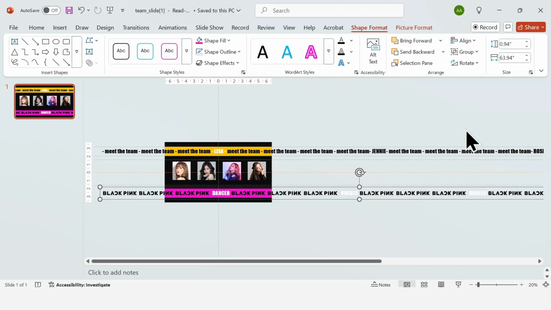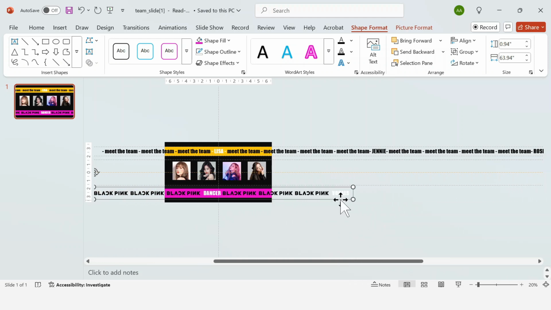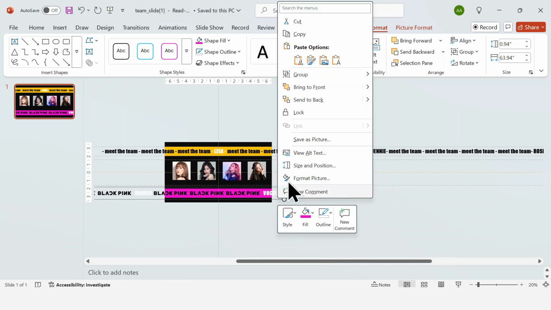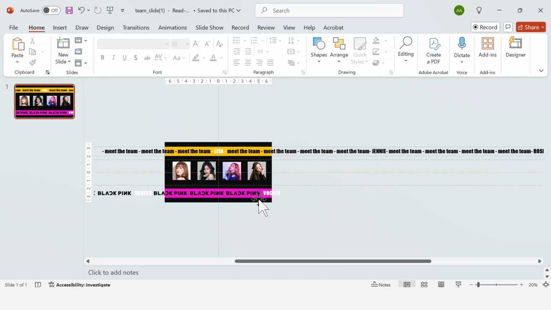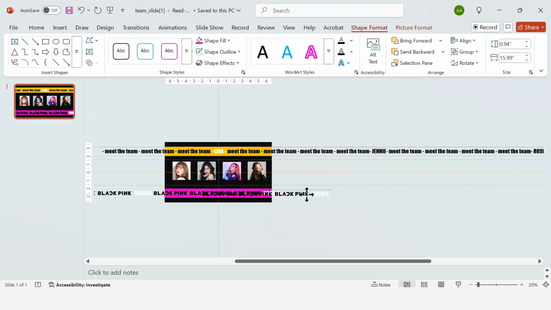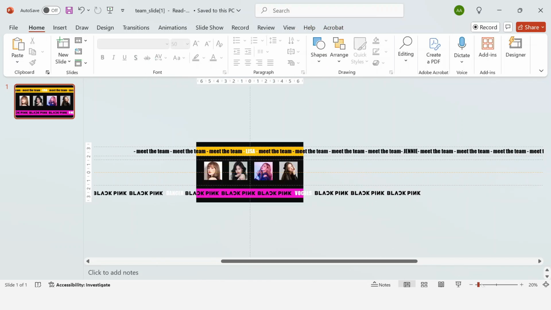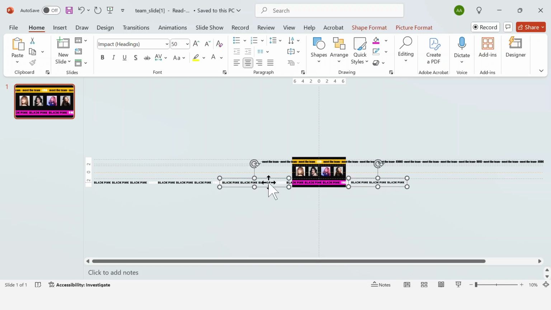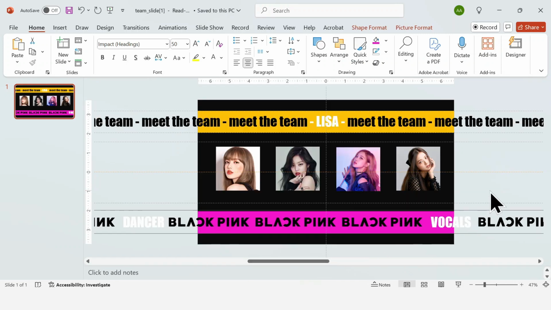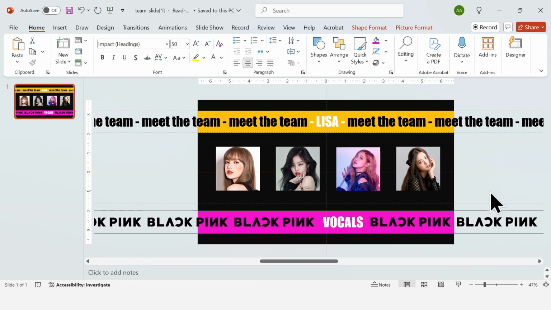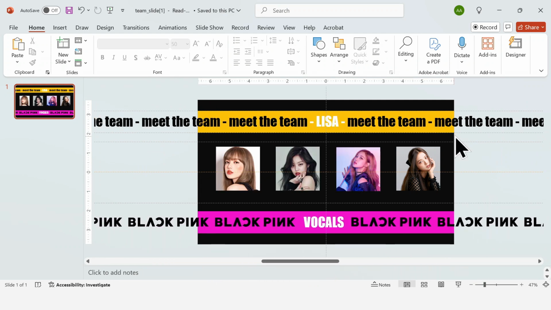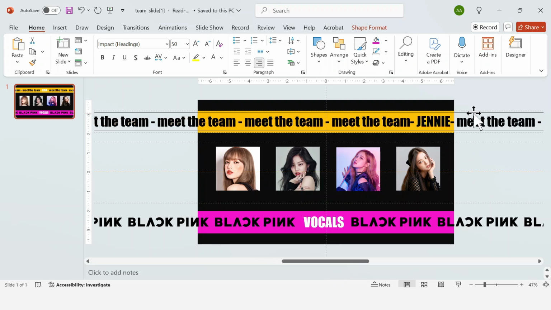I'm going to group all the duplicates together so that they're easy to drag. I'm going to add one more text strip here to make it symmetrical and then regroup the elements. Now drag the bottom strip to the left to align the focus text with that of the top. I'm going to go ahead and color the names in white before we move on.